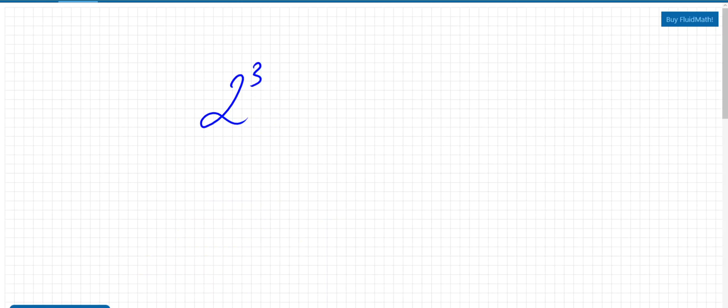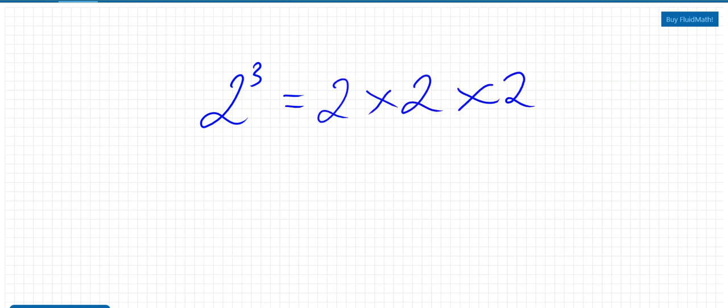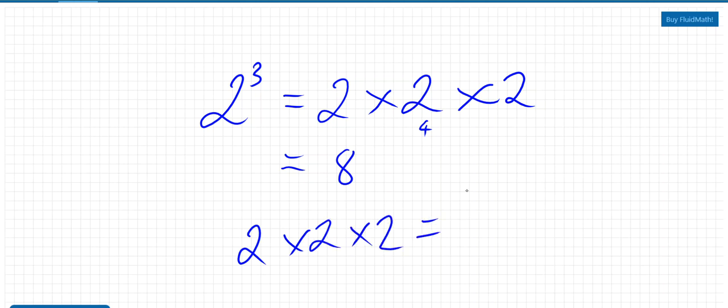Now, just in case you are wondering how this index law works and why we add the powers, always go to a basic example. For example, 2 to the power of 3. If a question said expand this, I would have 2 times 2 times 2. And I know how to work that out. If I evaluate this, 2 times 2 is 4, times 2 is 8. But if I want to do more of an investigation, what if I started with 2 times 2 times 2 and wanted to go back into index form? I want to see a power. How did I get that 3?